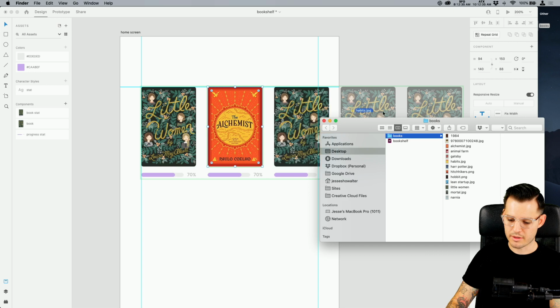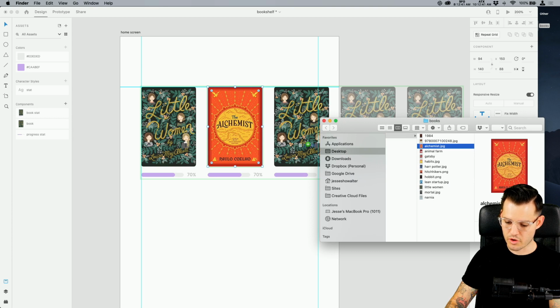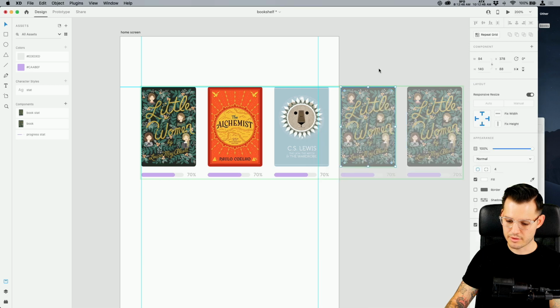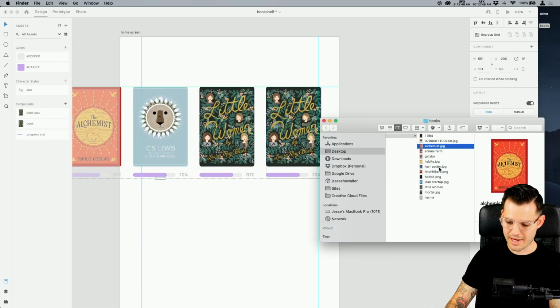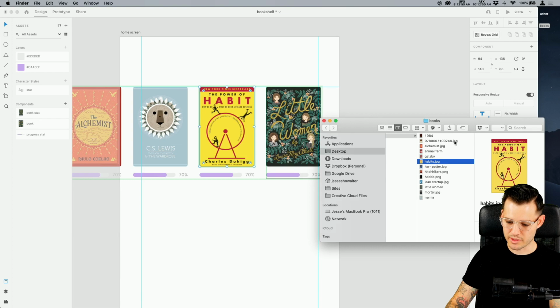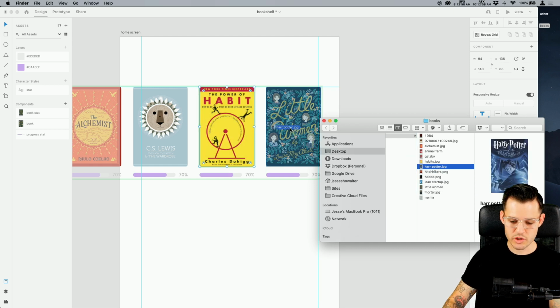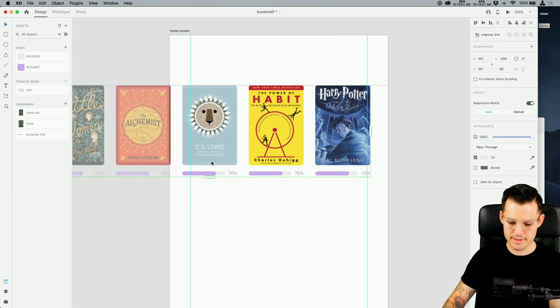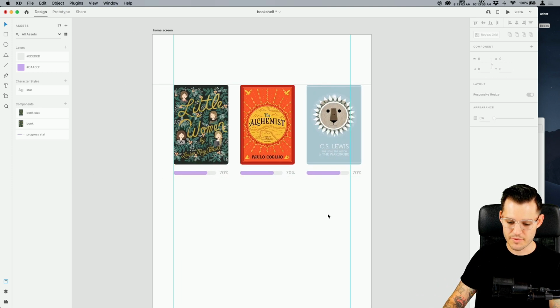Let's do Narnia. It's one of my favorite books, okay? Let's grab this one. Let's do The Lean Startup. That's a good book. Whoops. Let's bring it into view so we can actually see it. Let's do Habits. That's a really, really good book. Then let's do, what's another one that we really love? Ooh, what's your favorite book? In the chat, tell me what your favorite book is. I would love to know. These are some of my favorite books, okay?